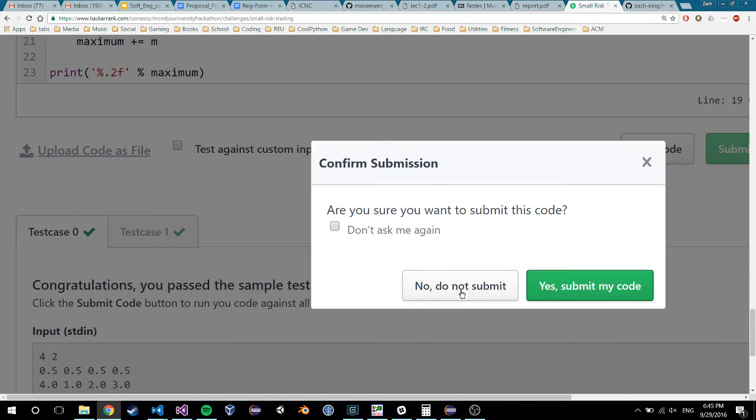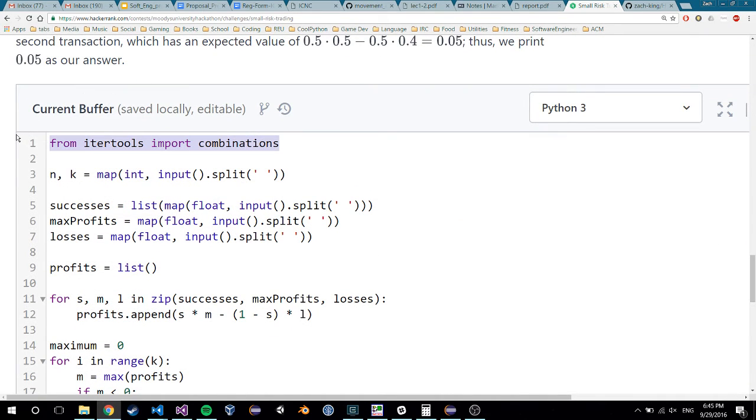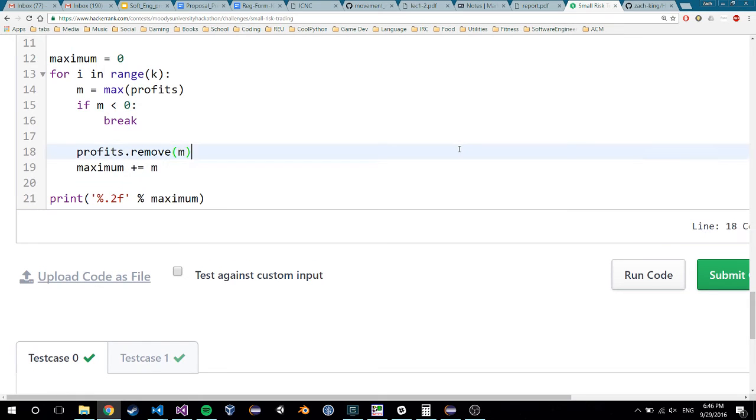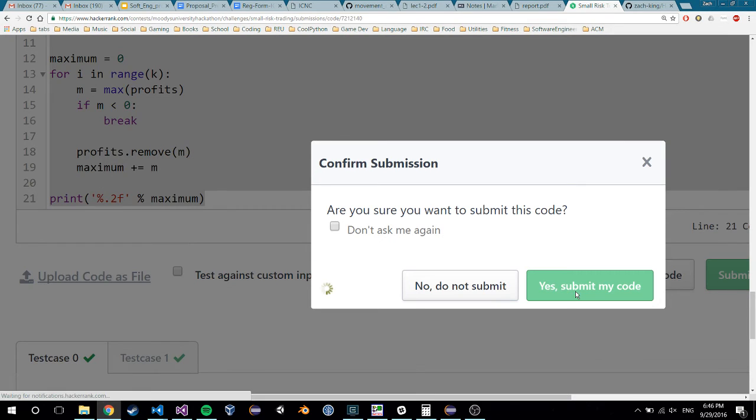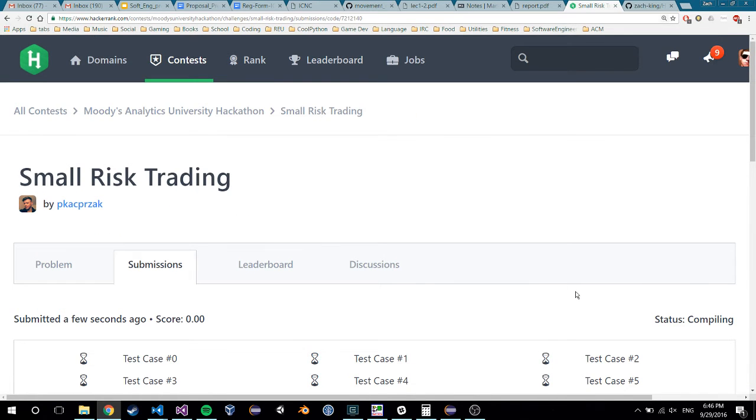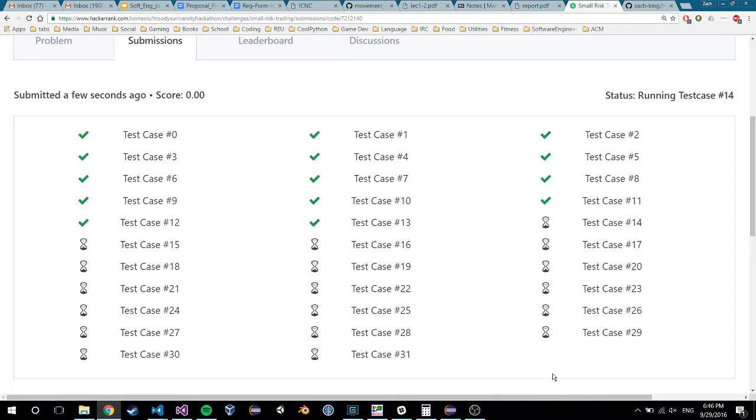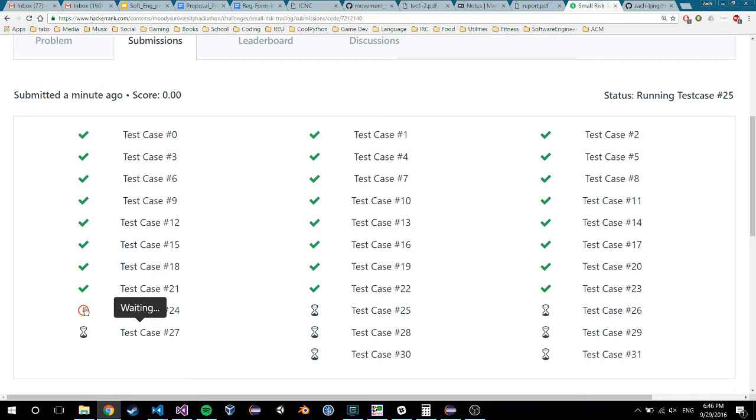All right, let's see if that works. Actually, we don't need that. Oh wow, it's a lot of test cases. It's passed almost all of them. It's a really optimal solution for Python. It's like the zip, I know that's really optimal. It doesn't take any memory, and oh no, we got a timeout. Probably the rest of them are gonna be timeouts then. It's always the last cases that are the really, really long ones. Yeah, timeout. And that's probably just a Python thing.